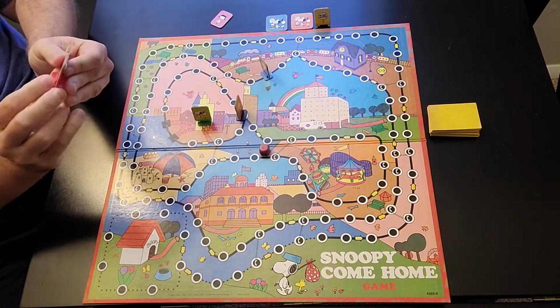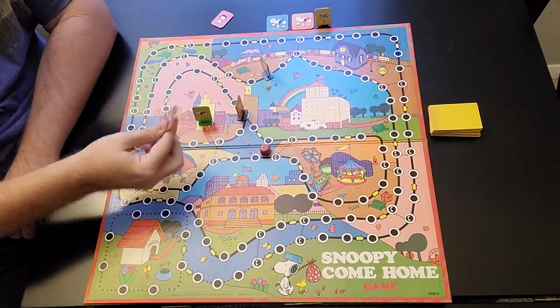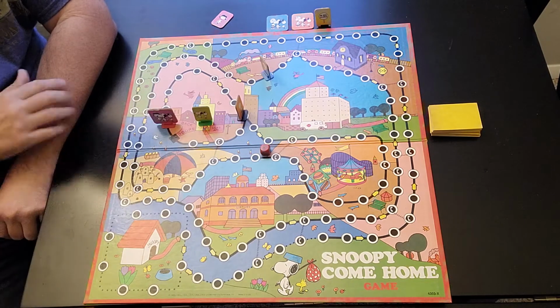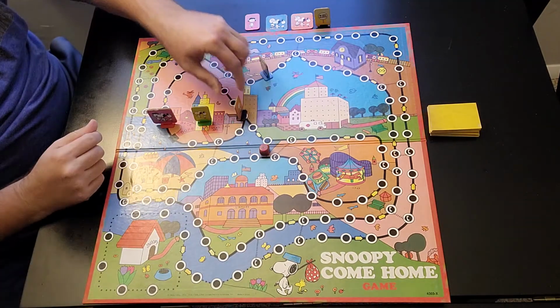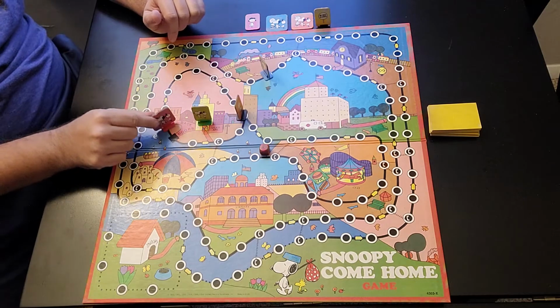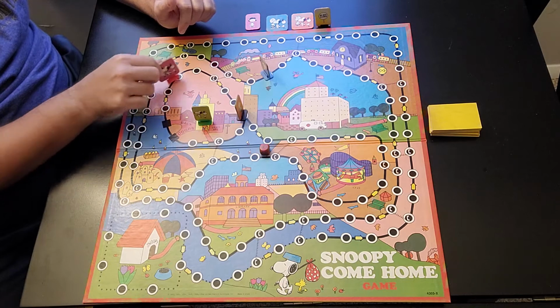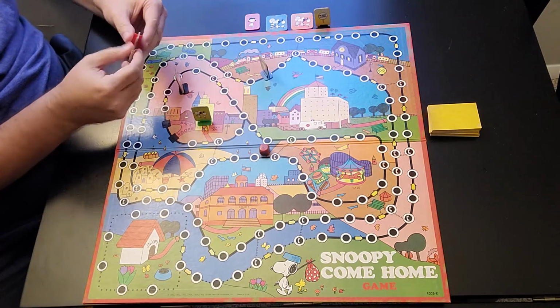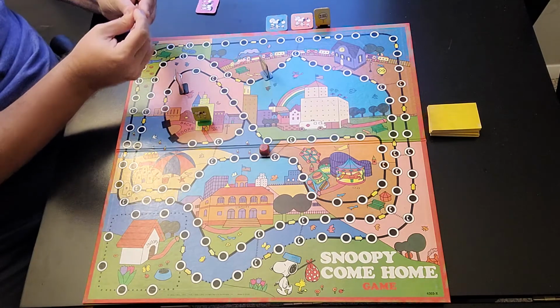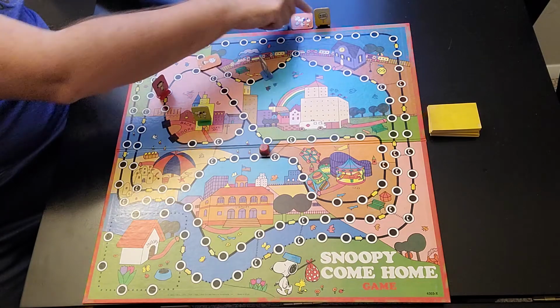You can see here, she's got Snoopy with Woodstock. So you can see they're both together there in this one. So this piece actually turns into that piece, until someone else, say Linus, lands on the same space as this one. Say this person's trying to go this way, and Linus lands on the same spot. Then guess what? Linus takes over. This would go back to Lucy, okay? And then Linus would have Snoopy, and then you go like something like this.